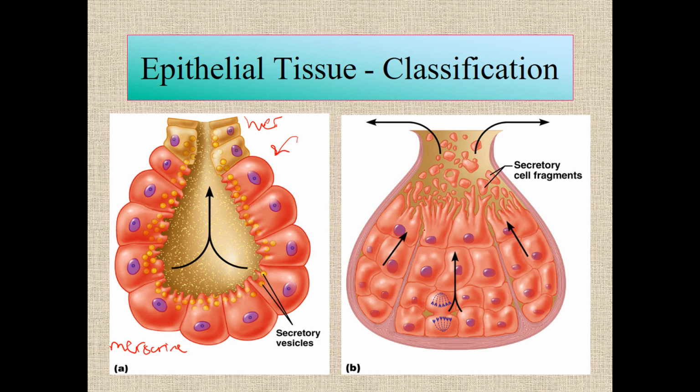And then these, since they rupture and these cell fragments contain the products, are going to be holocrine. As we would expect, since they're rupturing the cells, the mitotic index down here is going to be higher, going through mitosis more quickly, to be able to have these cells migrate, rupture, and then continue that migration. And that's the end of this, and the end of epithelial tissue. Next one, we're going to start on connective tissue.